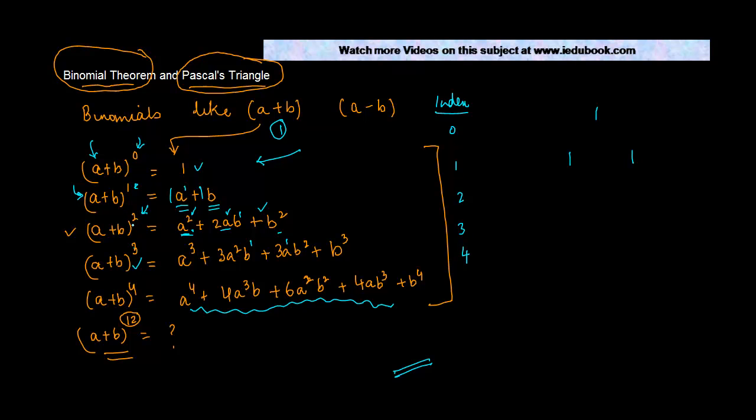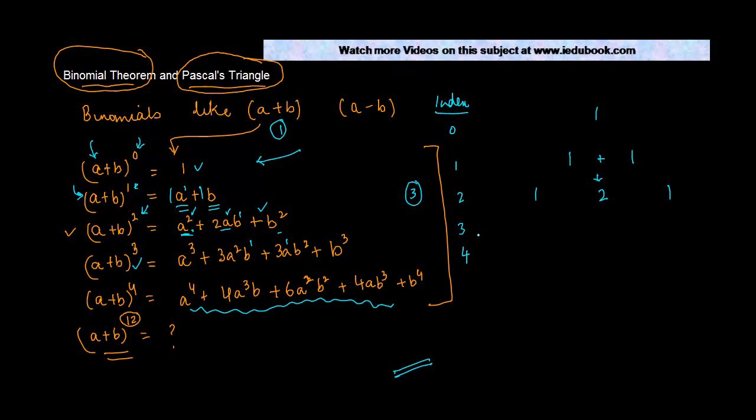Then the power is 2. Again, the way this works is that 1 has to be on either side. So let's say you have 1 here and 1 here. Now how many terms will this have? The index is 2, so the number of terms has to be 3. We already have 1 and 1 here, so there has to be one more term. What will be the coefficient of that term? The coefficient in the middle is calculated as the sum of the two numbers on either side. So you have 1 and 1 here, 1 plus 1 is 2.